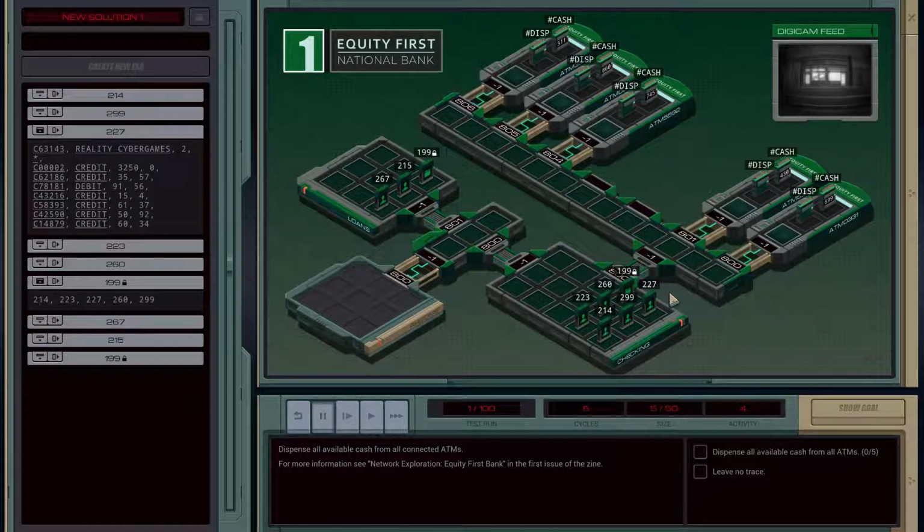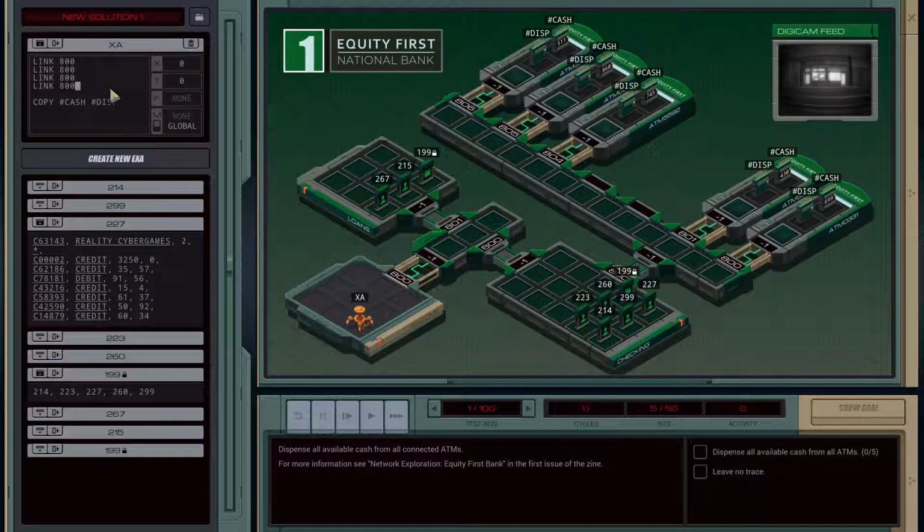That didn't work. Let's try that again. So copy 20 to dispense. I just want to see how this interacts. Okay, that went down by 1. What if we put 200? It doesn't work. It only takes 20s. Which is an obscure little bit of knowledge.